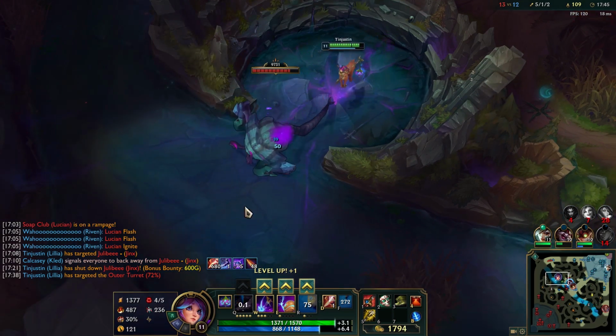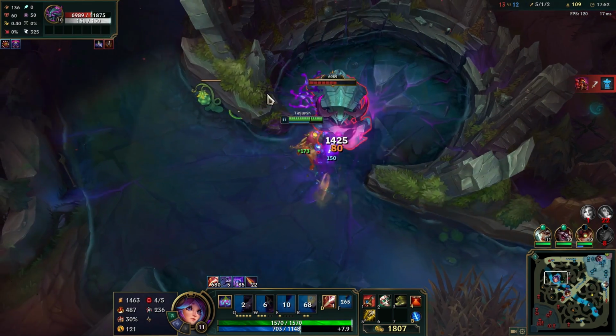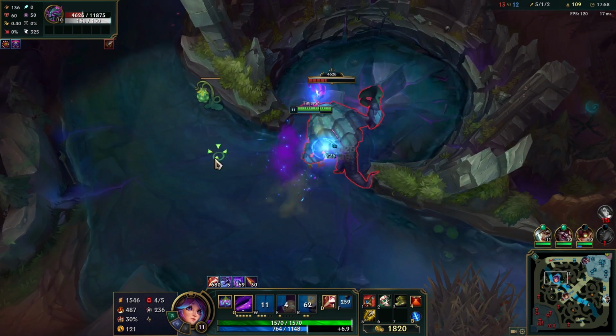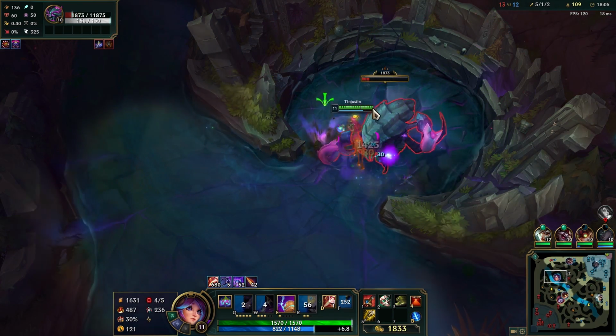Lillia's E, by the way. It's a very potent ability in the sense that it applies her passive, and it enables the sleep on the enemy. So don't ever underestimate the E, man. The E is such a useful ability.